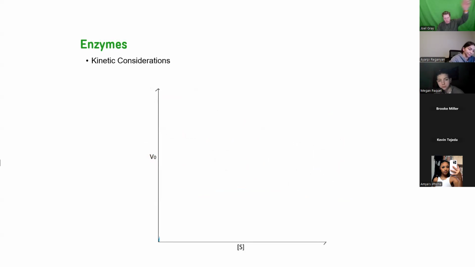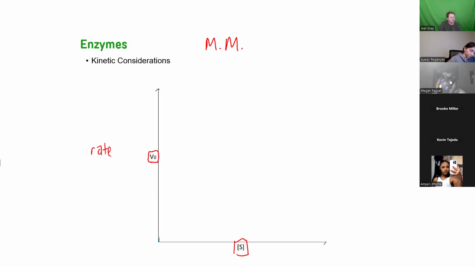Now, if we look at this graph, this is known as a Michaelis-Menten plot or an MM plot. Our y-axis is our initial velocity or our rate. Our x-axis is our substrate concentration. One of the things that I was talking about the other day, I gave that hypothetical enzyme, the Oreo cookie lyase, where we had a product and we monitored the production. The monitoring of our production is basically our rate. And if you remember, we had a bunch of different trials. We'll go T1, T2, T3, T4, T5.